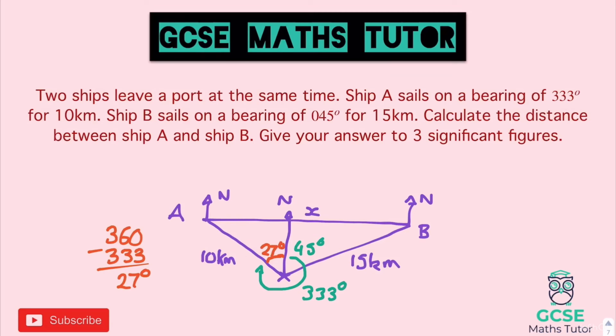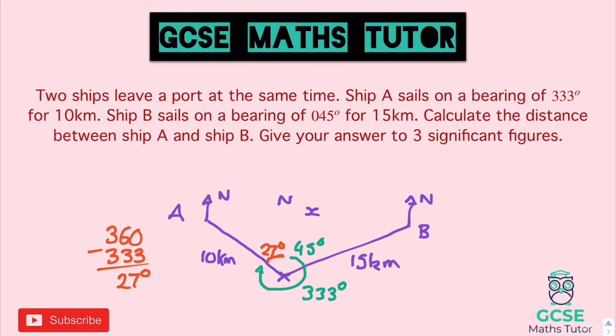Right, so within that triangle there, look, we've got the 27 and we've got the 45, and that is a combined total there. Let's do that on the calculator, not that we need to, but that's going to be 72 degrees. So if I just try and get rid of some of this, let's get rid of that.